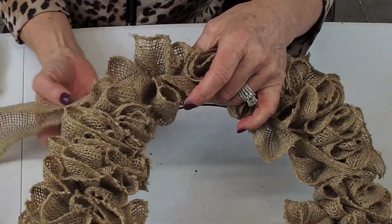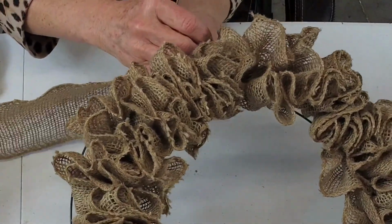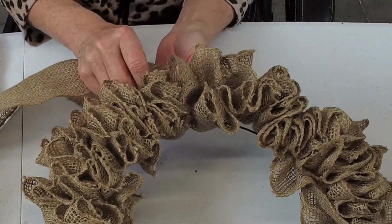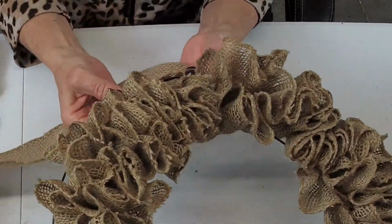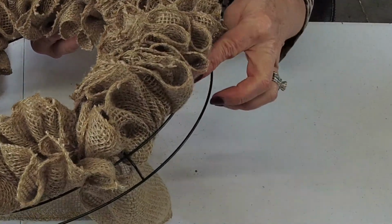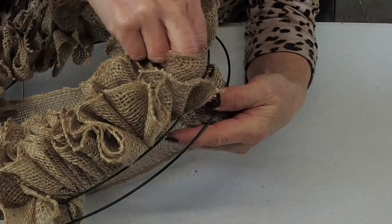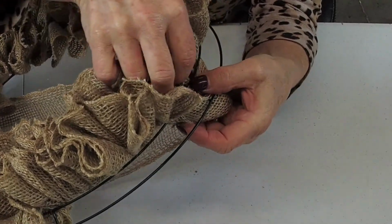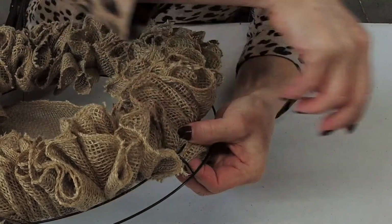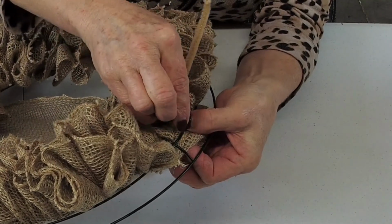Okay. All right, now we're going to jump to the back, to the outside roll. Okay, now we're going to go here. We're going to straddle that. I'm going to do the same thing with my pipe cleaner. Put it right here.